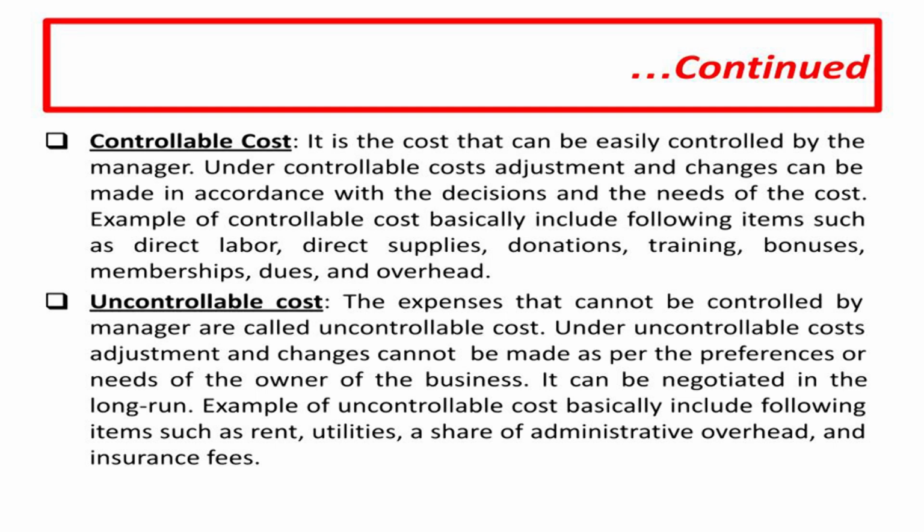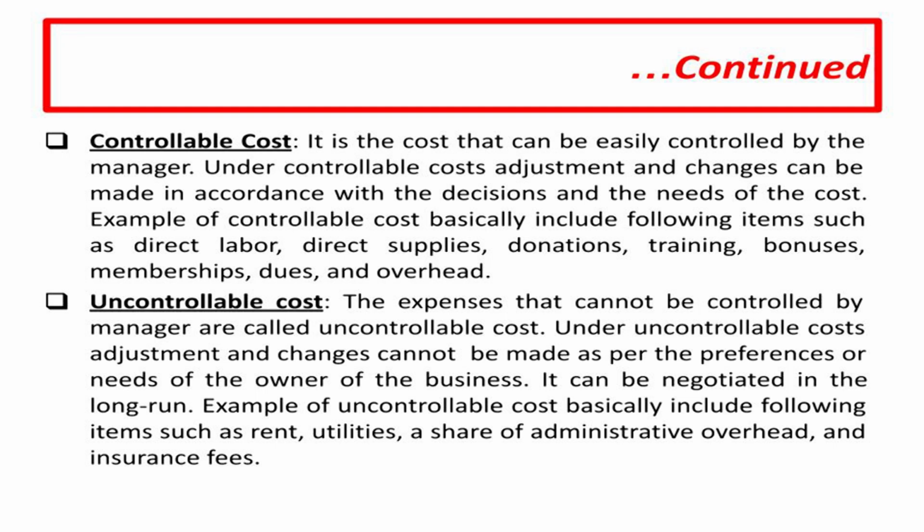Uncontrollable costs are the costs which cannot be controlled. The manager cannot control this cost. The manager cannot easily adjust this cost as per the need and want. So these costs cannot be controlled, but in the long run, they can be negotiated and can be controlled. But in the short run, they can never be controlled. You have to bear it at any cost. You cannot adjust this cost as per your need and want.